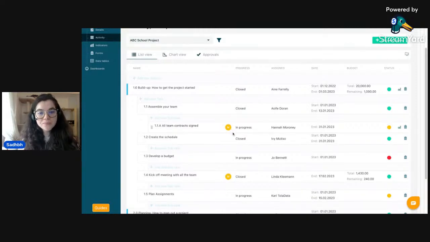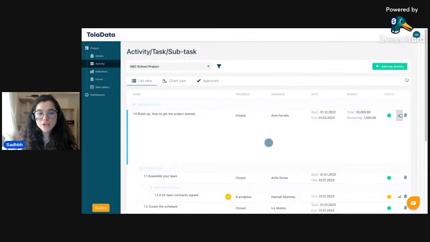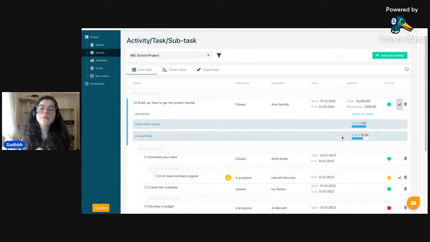Now, additionally, we have a lot more information on these activities with these nice symbols letting us know that this is a milestone. We can see the progress of these activities, who has been assigned, important start and end dates, maybe some budget info. We also have some visual cues like this traffic light system, and you can also include measurables. What I mean by that is you can include indicators, and this will help measure the development and the progress of this overall activity. And these can be linked from the indicators that you create within your indicator section. So this is going to be such a helpful tool for project managers who are going to quickly pop in here, check the latest information, and then move on to the next task of the day.